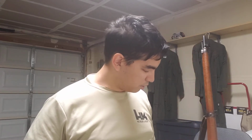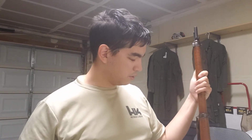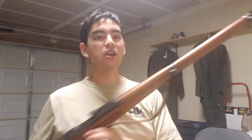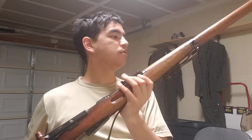But anyway, I wanted the long rifle experience, the quote unquote infantry version of this rifle, because in general carbines and short rifles don't hold my interest as much as the absolutely ridiculous size of some of these standard issue infantry rifles. I mean, if you look at just how long this thing is, and considering this was a standard issue rifle back in the day for the standard rifleman, I can't even imagine hiking and doing military operations in the Swiss Alps with this freaking huge metal rod on my back. That's back when men were men, you know.